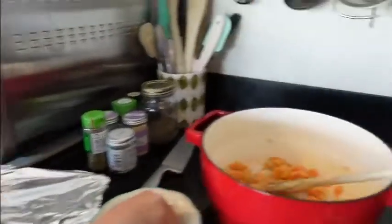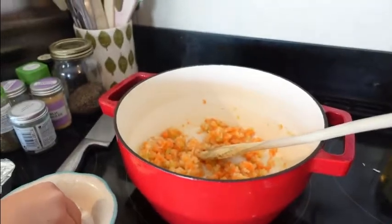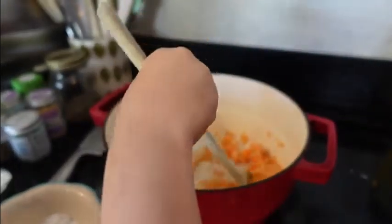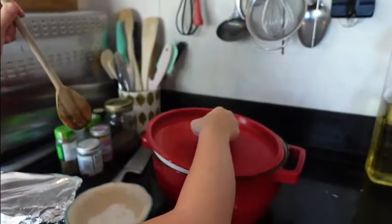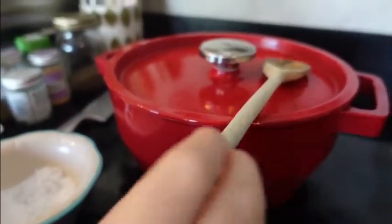And then we want a nice big pinch of salt. A bit more. Nice big pinch. Yep, chuck it in. Stir it round. And then give your spoon a bash to get it all off. And then pop the lid on. Yep. And we're going to let that cook for about 8 minutes.